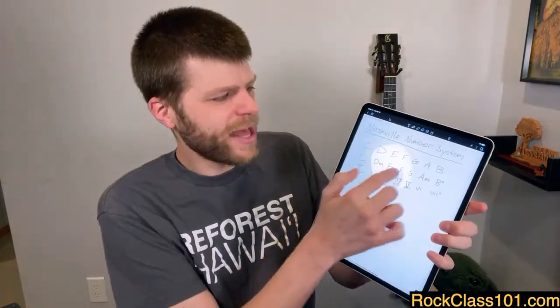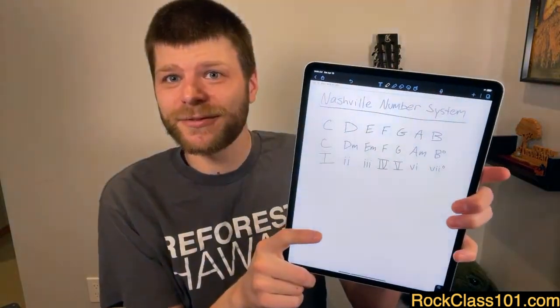Let's say that I want to play a chord progression that goes maybe C, F, and G. Well, that's super basic, right? As basic as it gets. And you might have heard somebody say in the past, that's a 1, 4, 5. Well, now you know why. C is the 1, F is the 4, and G is the 5. 1, 4, 5. Doesn't get much simpler than that.